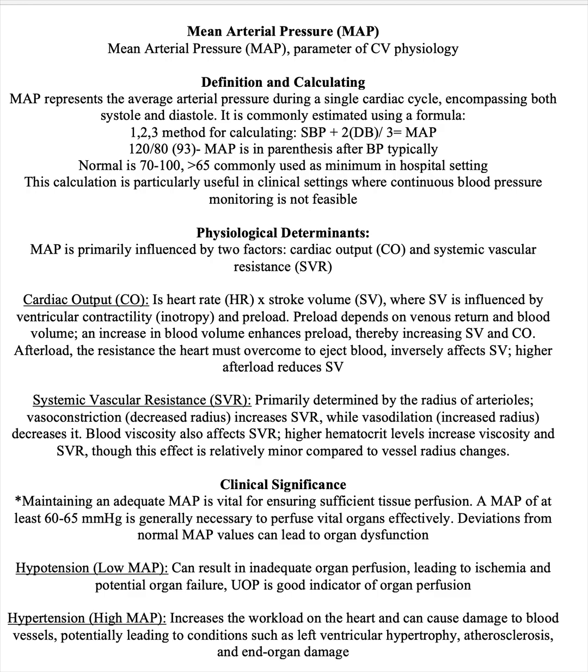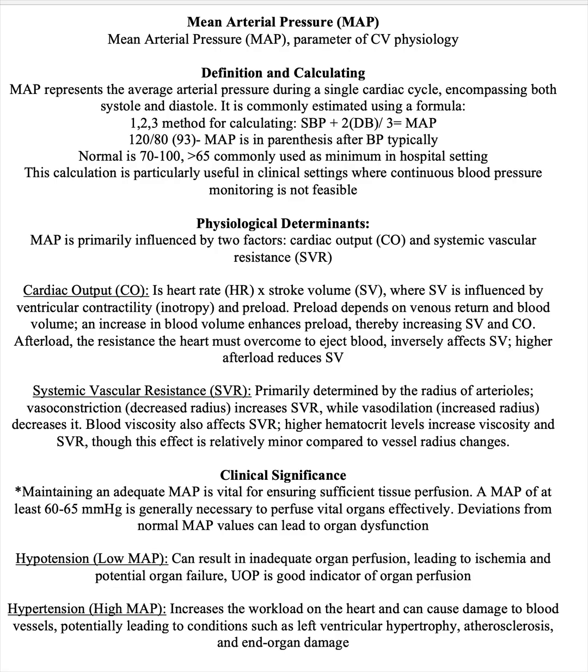Hypotension is kind of the more dangerous side that you've probably seen. This can lead to inadequate organ perfusion, leading to ischemia when there is not enough blood supply to meet the tissue demands, and potential organ failure. A very popular test question for the nursing programs is: what is the earliest and the best indicator of overall organ perfusion? And the answer is typically urine output. Specifically, a decrease in urine output would mean that you are not getting enough blood to those organs to function.